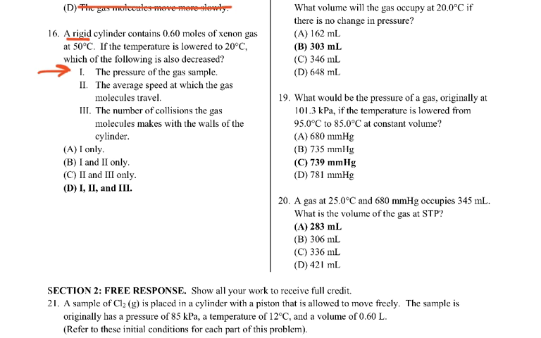The average speed at which the gas molecules travel, that's a yes, because the temperature is a measure of their kinetic energy, which is going to be a measure of their speed if we're talking about just one gas. And the number of collisions the gas particles make with the walls of the container, that's also going to be true, because if they're moving more slowly, they're not going to hit the walls quite as often. So it's answer 1, 2, and 3. All three of those are good answers.